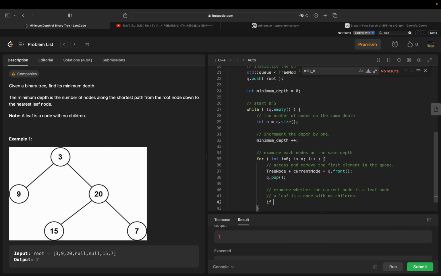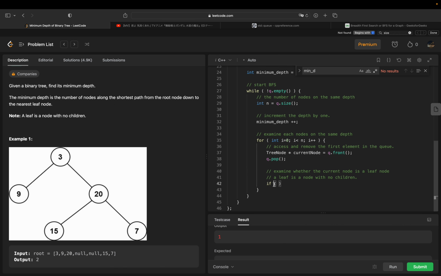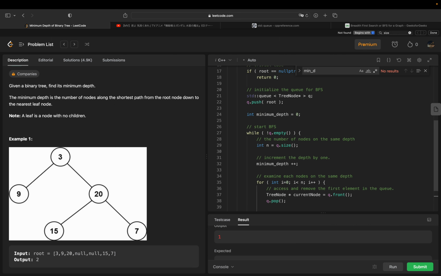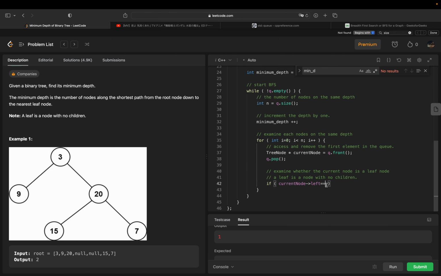So if its left and right child do not exist, the current node's left is a null pointer and its right is also a null pointer, then it's a leaf node.